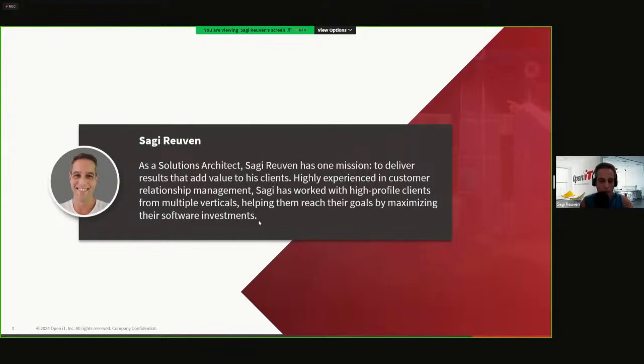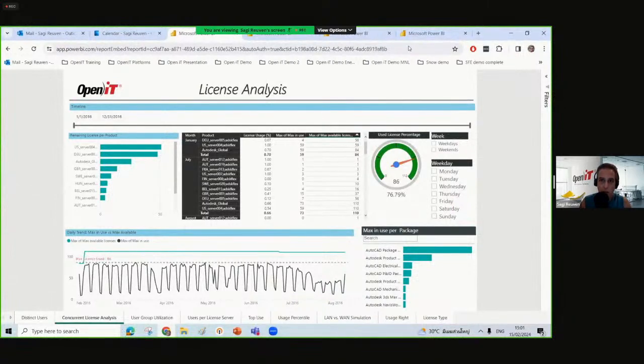So let me take you to an actionable report, which helps you gain insight into your engineering license usage. Now I'm going to show you a few reports here dedicated to various questions that we usually have when operating the day-to-day operations, when procuring new licenses, and so on.